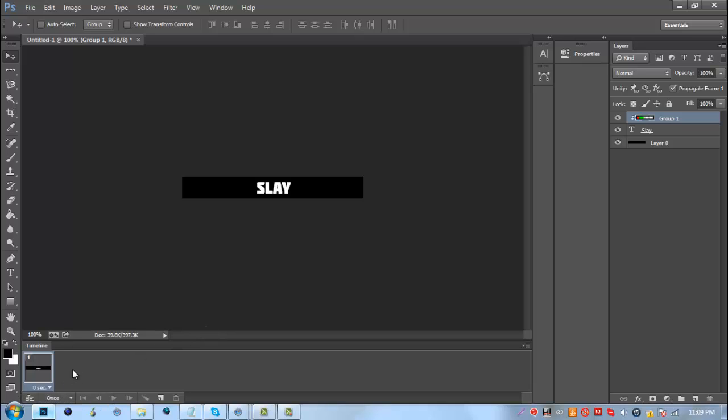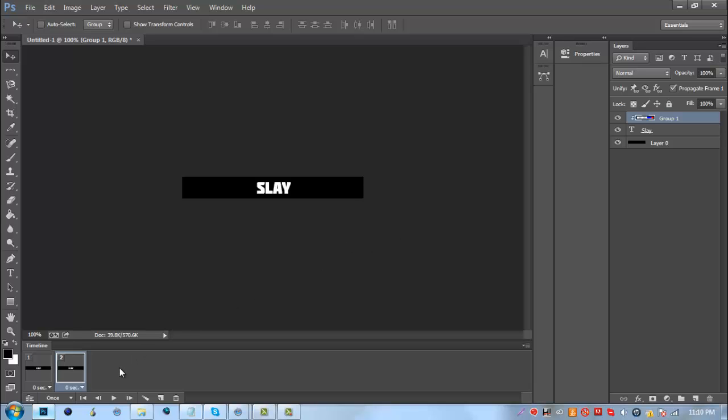And now you're going to want to create another frame by clicking on this little icon right here by the trash can, and now you have two frames. Make sure you have the second frame selected, and now drag your group of rectangles all the way to the opposite side. If you have it on the right, drag it all the way to the left. If you have it on the left, like I do, drag it to the right. So let me just drag it all the way through. As you can see, I dragged it all the way through.